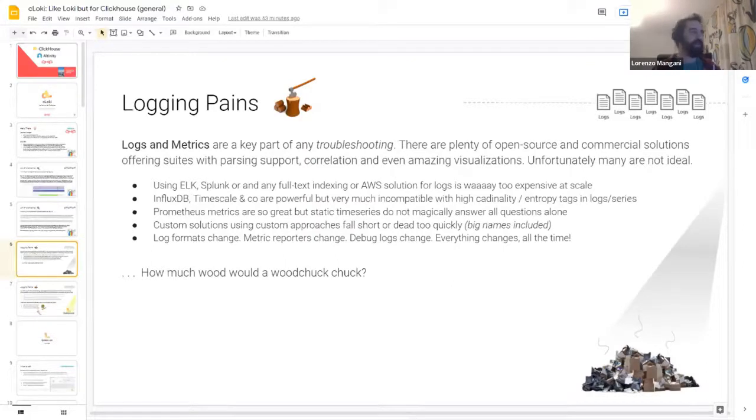So everything that's offered as a service or costs a lot of money to run or does full text indexing against everything is just always too expensive. It doesn't scale. There's a bunch of backends that make it possible to get logs alongside time series, and they do a very decent job at the time series, but the log part is where it falls a little bit apart, because they're close but not so close. Just time series by themselves don't work.